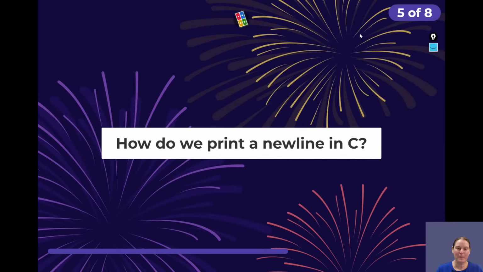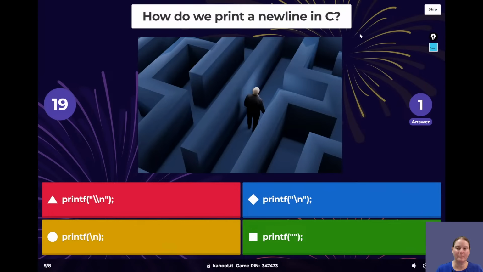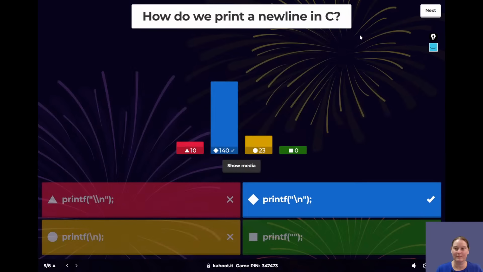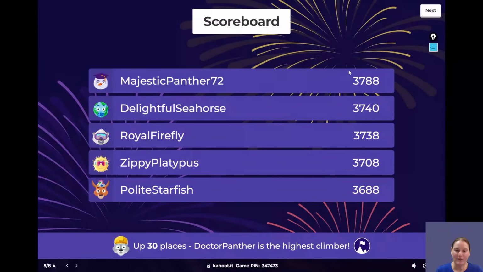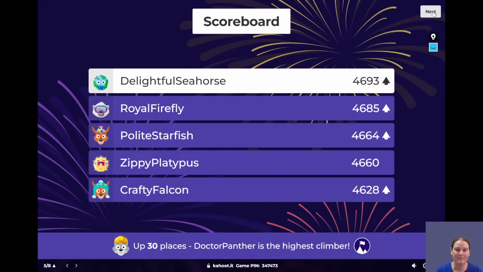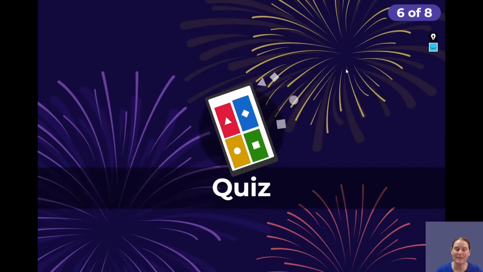It's going well. Amazing. People are doing very well. Yeah, slight differences in some of them, but very good. Oh, delightful seahorse is coming up.